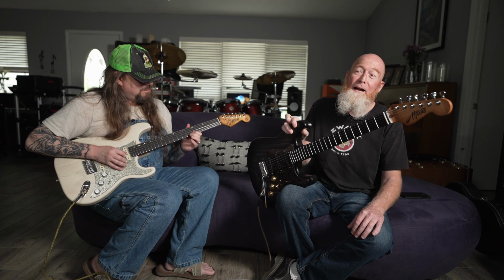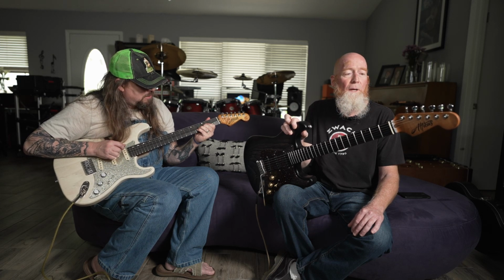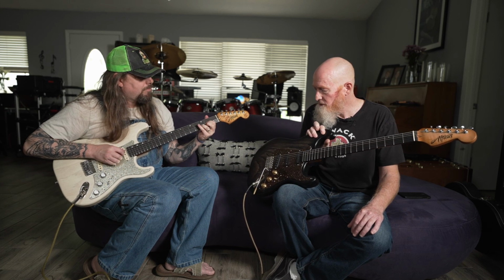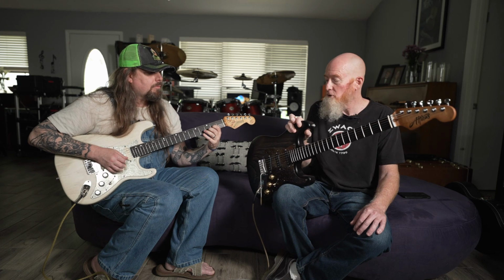So you have a shop, or what do you got? Actually, I'm doing this out of a carport. It's a cool carport though. Do you take orders? Do you do customs? Yes. I do repair work, custom stuff, building my own guitars, just a lot of anything guitar related, pretty much. Is it mostly for yourself though? No, I get a lot of repair work, and the guitar stuff is just what I wanted to do. So I started building it myself. So that's how that kind of came about, just learning how a guitar works.